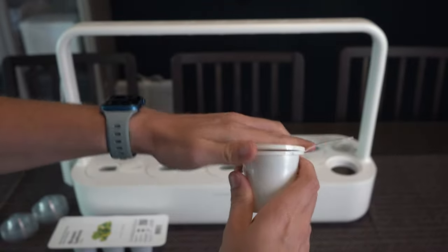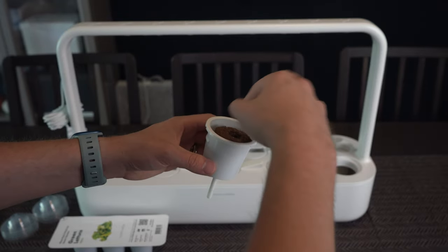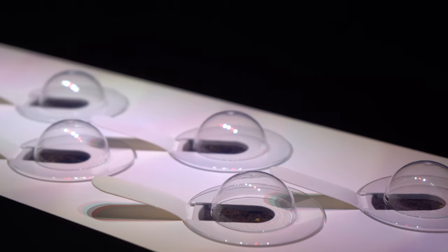The capsules are a simple plastic container that you put the pod into. It has a wick at the bottom which absorbs water from the base up to the pod. Once the pod is in the capsule, you place a clear dome over the plant until it sprouts and nearly touches the top, at which point you remove it.